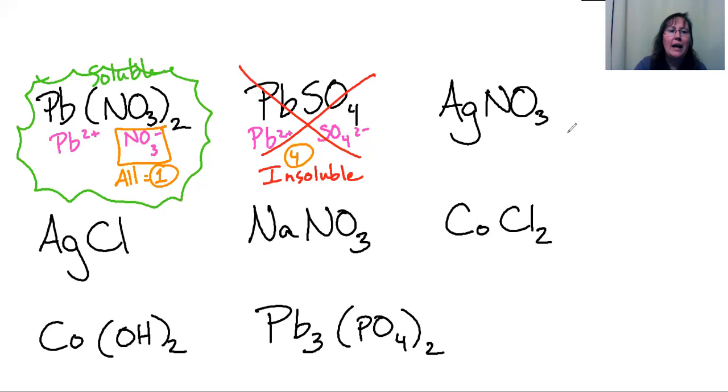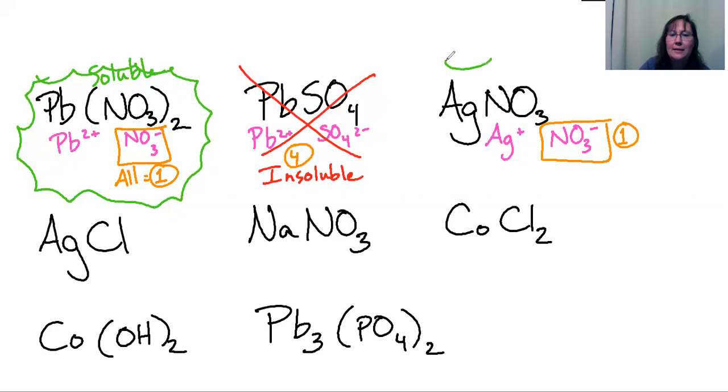Now let's look at AgNO3. Okay, so now we have silver and nitrate. Now you'll notice I said, oh, we've got that nitrate in there. Nitrates are often used because they make everything soluble. So they're really useful. So again, this is our rule number 1. And that says then that this one has to be soluble.